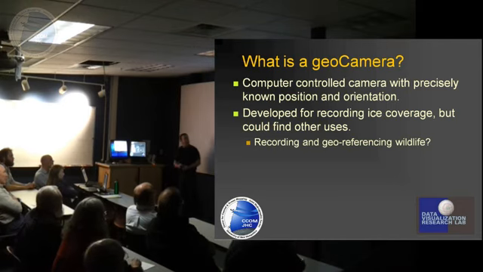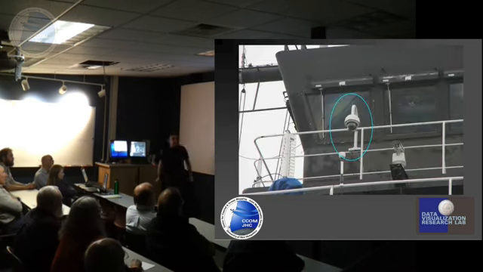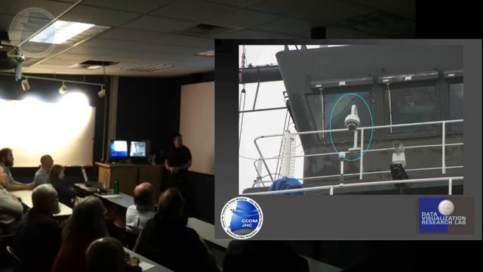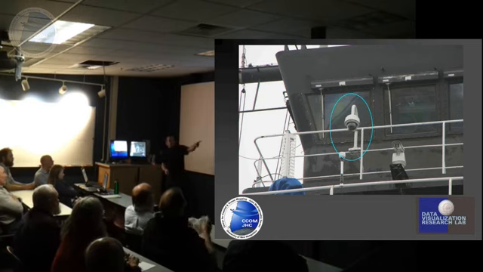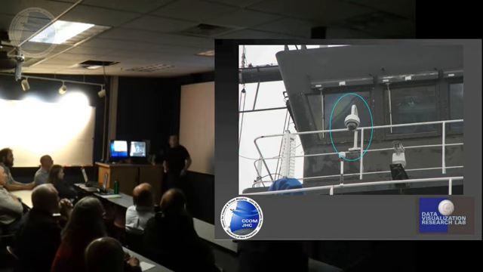So here's an example of a GeoCamera. This is the version that we brought this summer on the Coast Guard cutter Healy. If you notice, that's high up on the LOFCON, which on some ships is known as the ice tower. And there's a couple of other cameras you can see there. So that's also a place to put cameras if you want to see around.